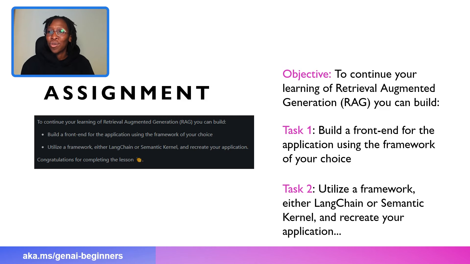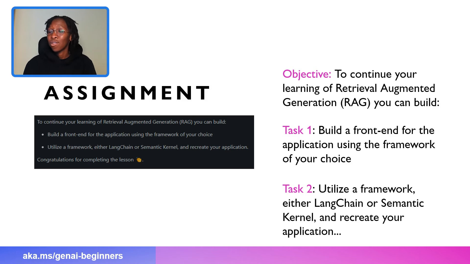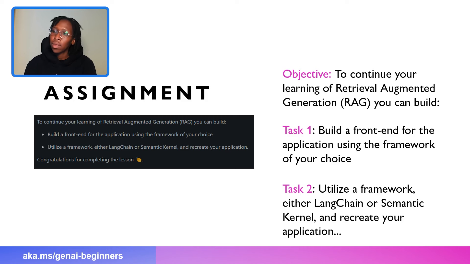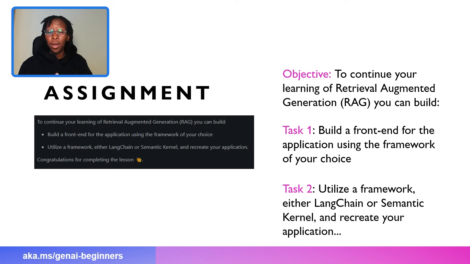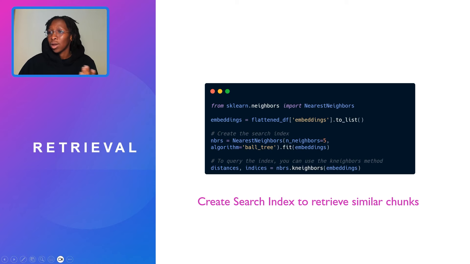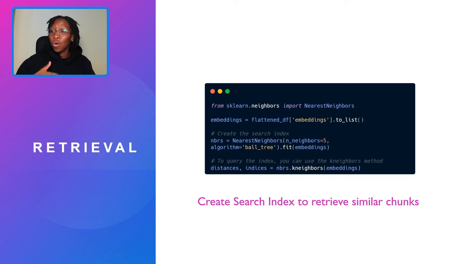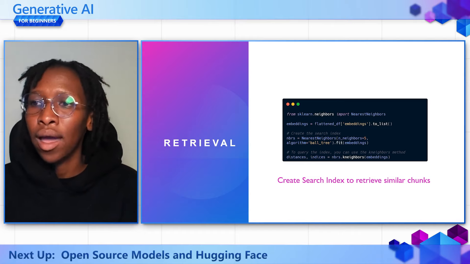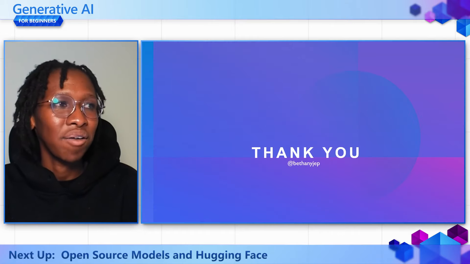I'll leave you with an assignment and two tasks. First, can you build a frontend for the application so users can actually interact with your RAG application? The second task: can you utilize a framework to recreate your application, make it simpler, or use other tools? For example, as you've seen, I created the search index from scratch, but there are other tools like Azure AI Search that can do all this without you building from scratch. So explore those other options as well. Thank you so much for joining, and have a good day — bye!